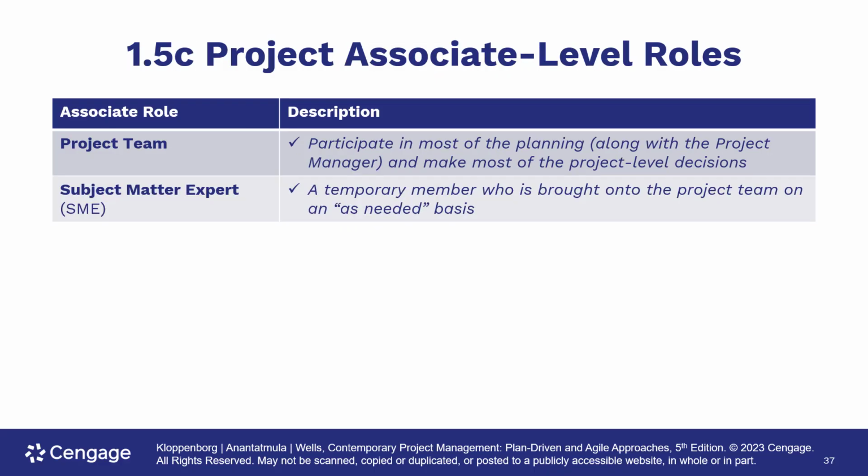Then we have the project associate level roles, right? We have what's called the project team. The project team participates in most of the planning along with the project manager and makes most of the project level decisions. The subject matter expert, SME, is a temporary member who is brought into the project team on an as needed basis. So just know that when you're dealing with associate level roles, the temporary members called subject matter experts are used on an as needed basis.